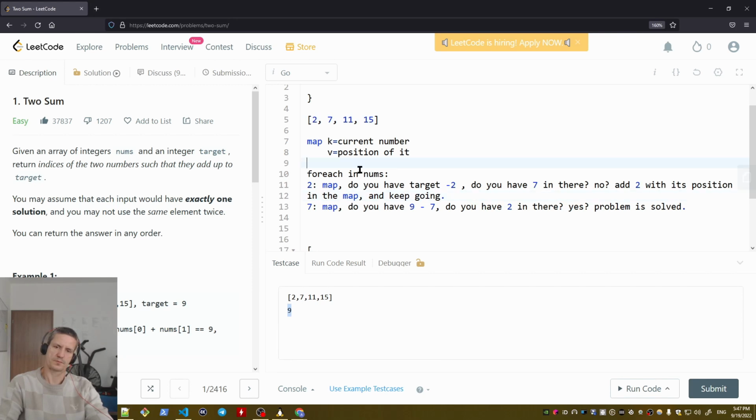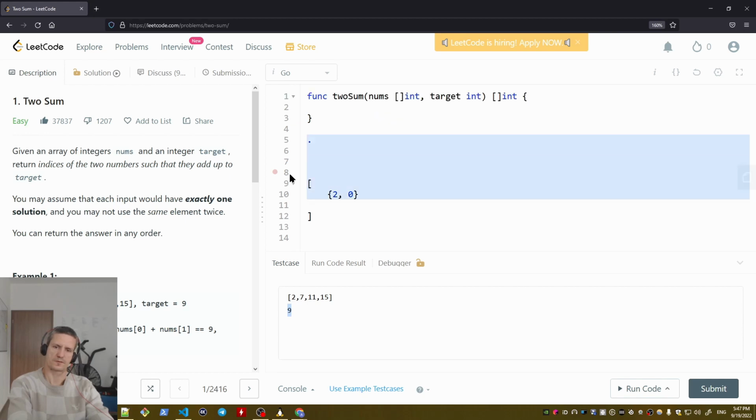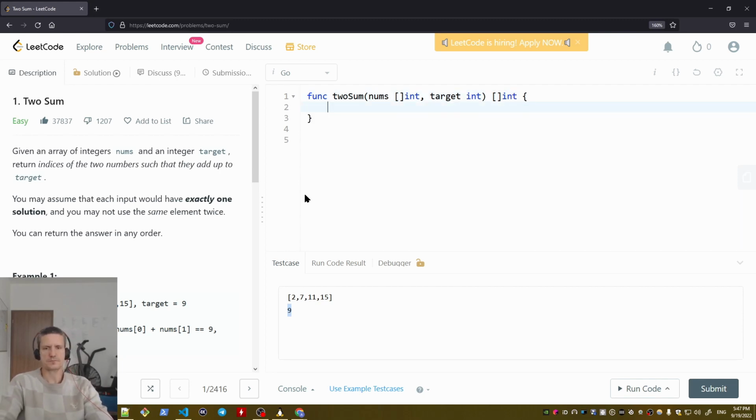So let's translate all this into code. Let's delete all this explanation here. So we have our function, right? Let's create this map.